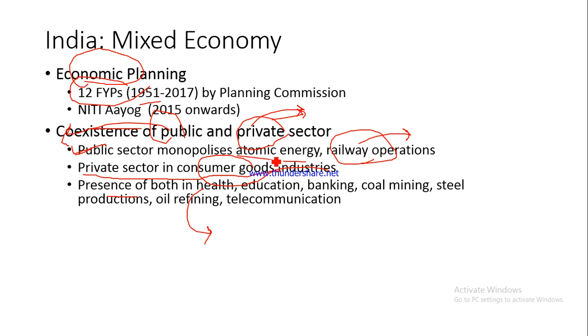Again, you know that we have got private schools as well as government schools, private management institutions, government management institutions. Banking, we have ICICI on one hand, which is a private firm, and then we have the public sector banks, for example, the Punjab National Bank or the Union Bank of India, the Bank of Baroda, SBI. They are examples of public sector banks. So we have presence of both public and private sector.